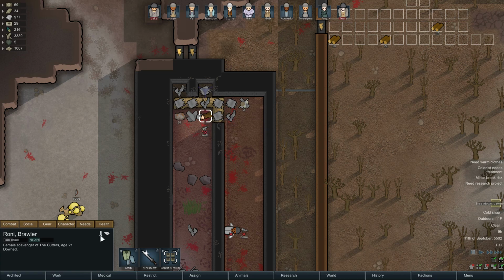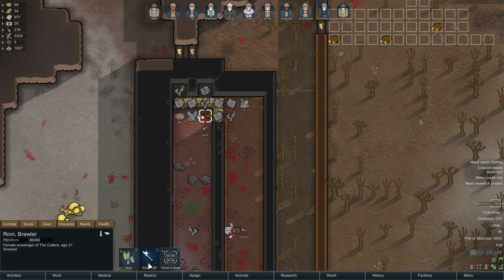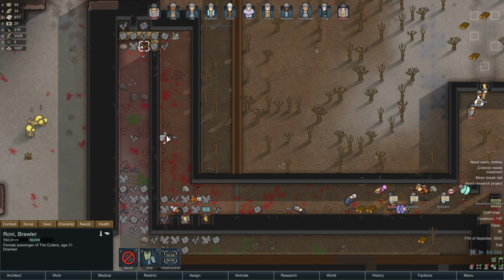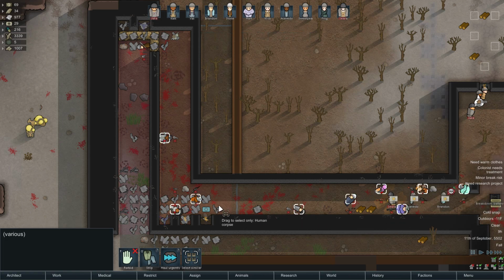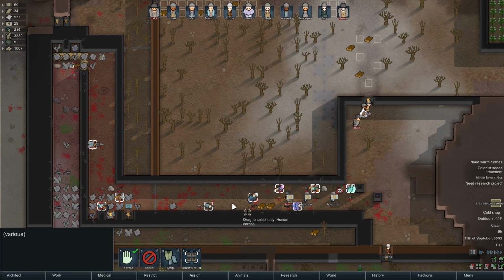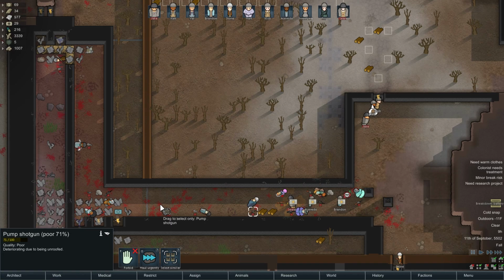And, aha! What do we got? Character: melee and social, crafting, caring, intellectual, incapable of caring, intellectual, a brawler, a pessimist, and a chemical fascination. I got a lot of people. I'm going to finish you off. And let's select similar. And haul urgently. I think we got all the bodies. And then select similar. No, that doesn't work.